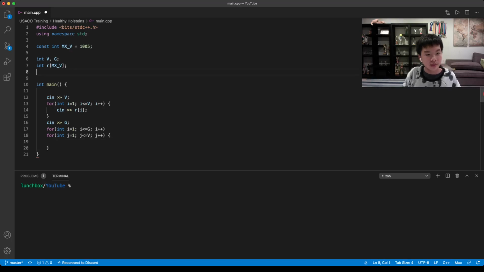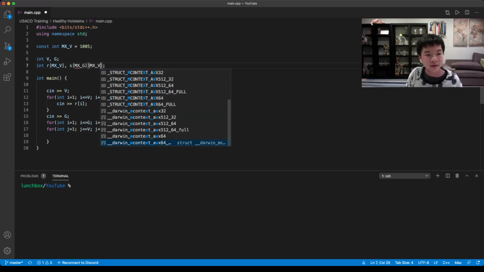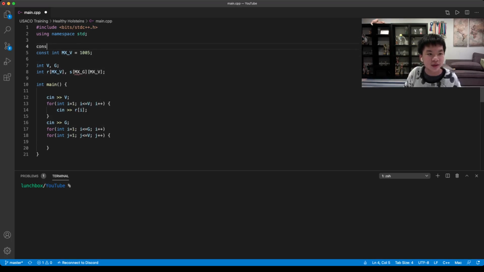Let's call this our scoop, or S. It should be max G and then max V. Max G should be 16. Actually, let's make this 20 to be safe. Let's read this, S of I J. Now we need to generate our combinations.